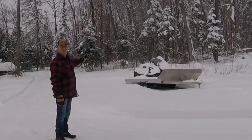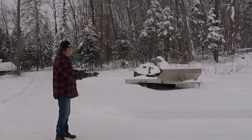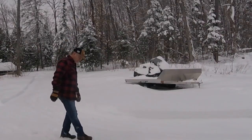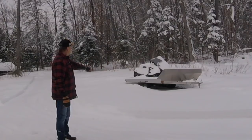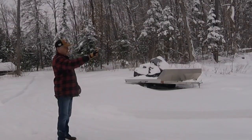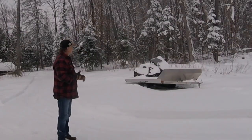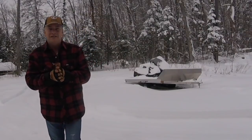So in addition to testing it on the actual driveway up and down through the forest, I wanted to try it on this relatively flat area first. We had a little bit of snow, maybe a half an inch to an inch this morning, so not much. But I left this ridge here in this whole area so that we could test the blade through here first, see how it worked, and then we're going to take it up the driveway. Alrighty, so let's grab the tractor, warm it up, and I'll see you in a minute.